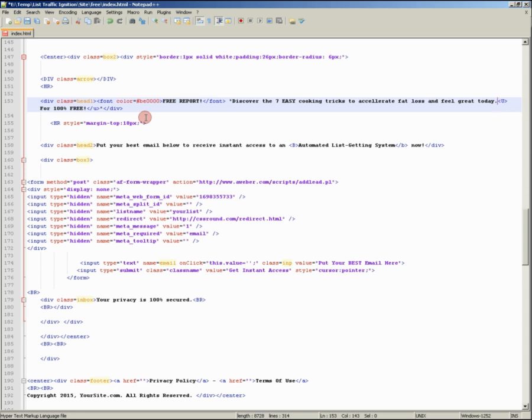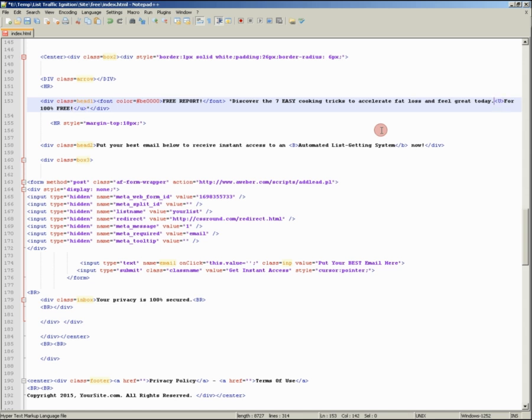Now one thing you do need to do is make sure you do a spell check and correct any issues. So read back over it and make sure any mistakes are fixed. Discover the 7 easy cooking tricks to accelerate fat loss and feel great today.